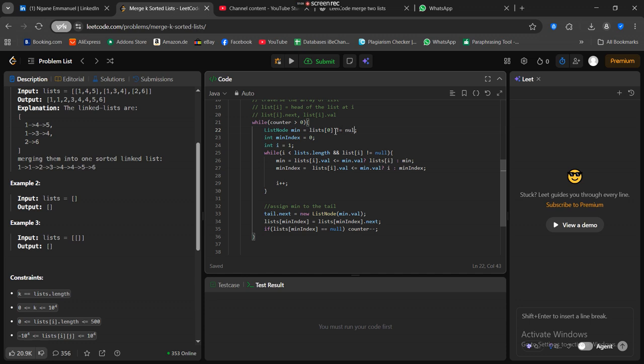Not equal to null. Then we want to do that. Access null? No. Still just no, I think it's supposed to be here. Min.val, because the issue will come out from here when I'm trying to assign min.val, because it's null. You cannot have a value of null, so there is nothing assigned there.